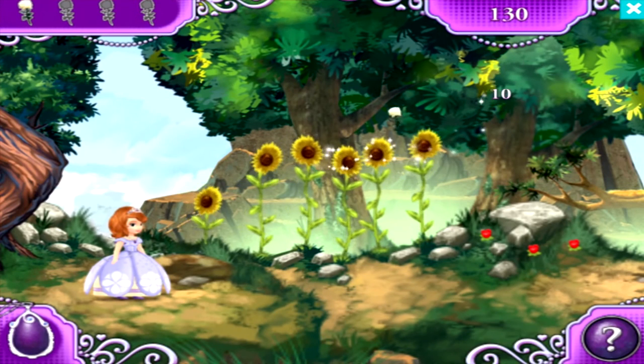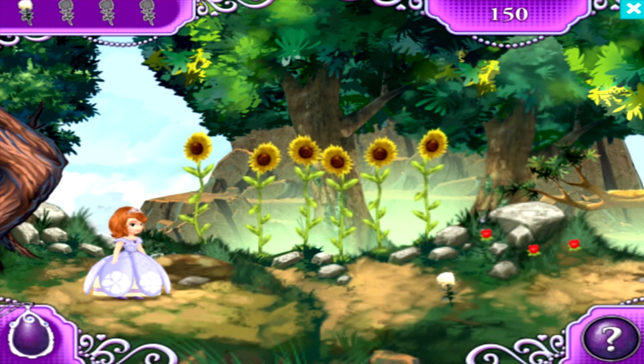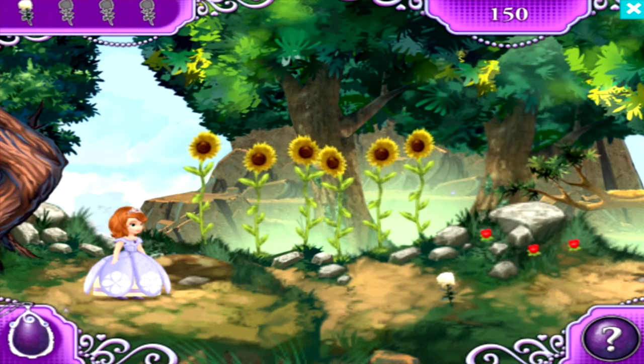There might be an ingredient here. Touch it. Oh, look! Potion ingredients! Just walk past them to pick them up.